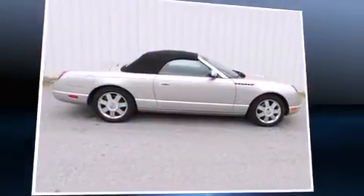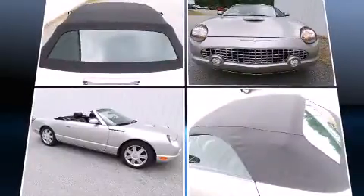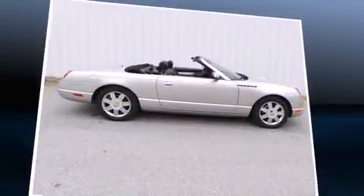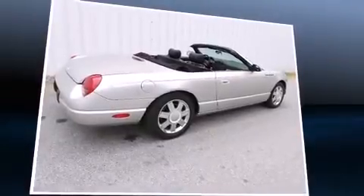Sensibility and practicality define the 2004 Ford Thunderbird. This two-door, two-passenger convertible just recently passed the 50,000 mile mark. Ford made sure to keep road handling and sportiness at the top of its priority list. Under the hood, you'll find an eight-cylinder engine with more than 250 horsepower, providing a smooth and predictable driving experience.